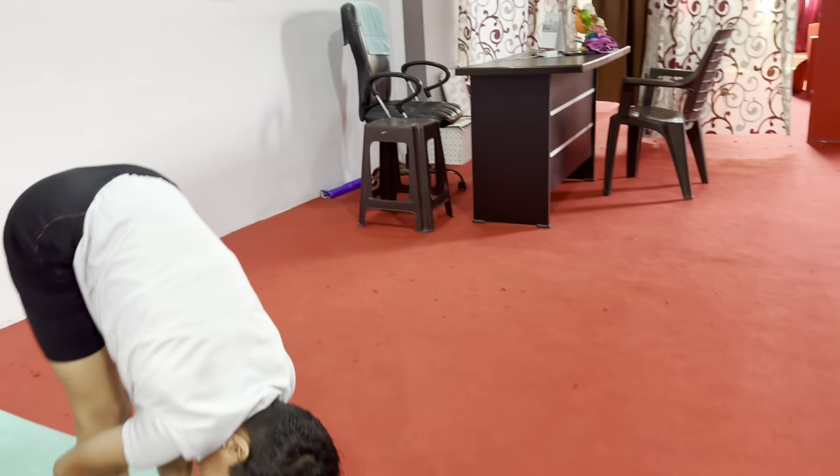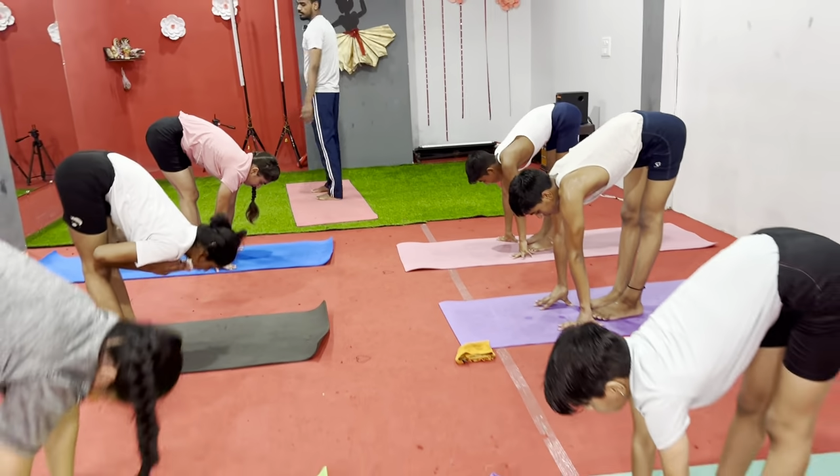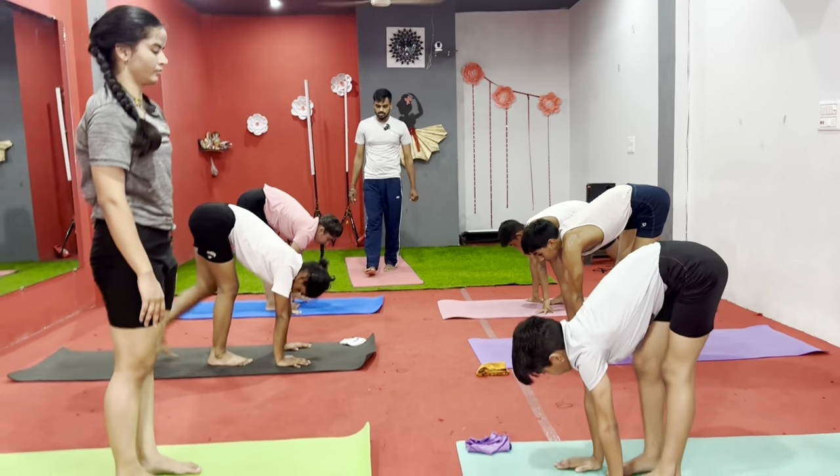Slowly come back. Now lie down on the mat. Come to the Dhanurasana position.